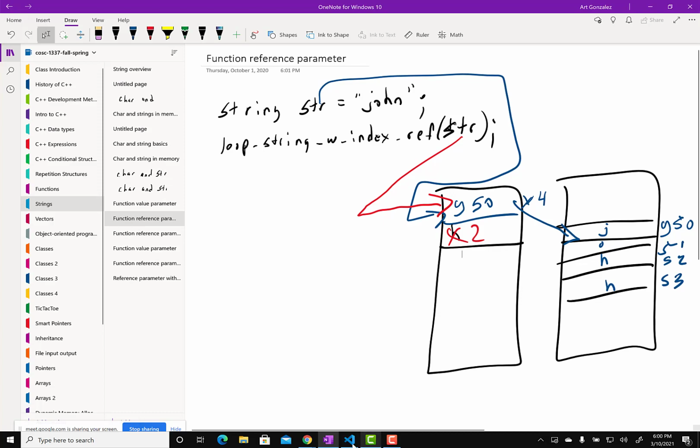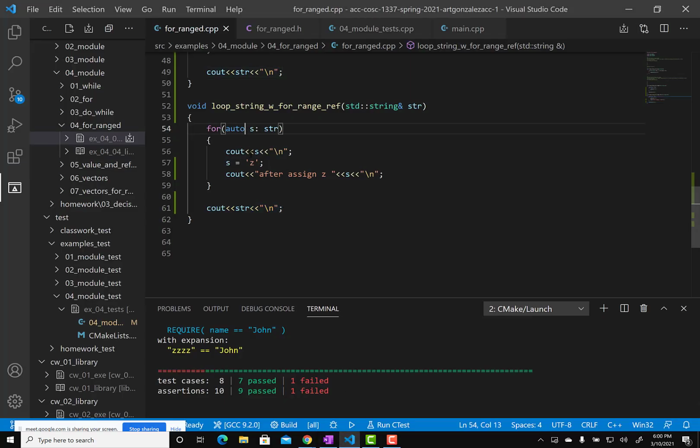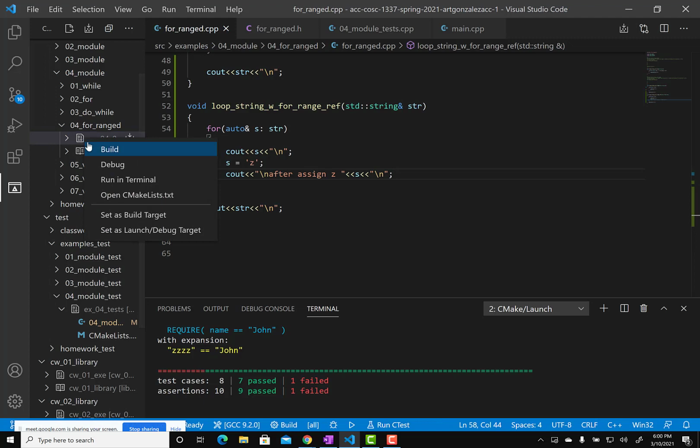Why? Because we are looping with the for range without a reference here. And if we put a reference, then we should now be okay. Let me see. I think I need to put a new line there. Okay, and let me run it again.